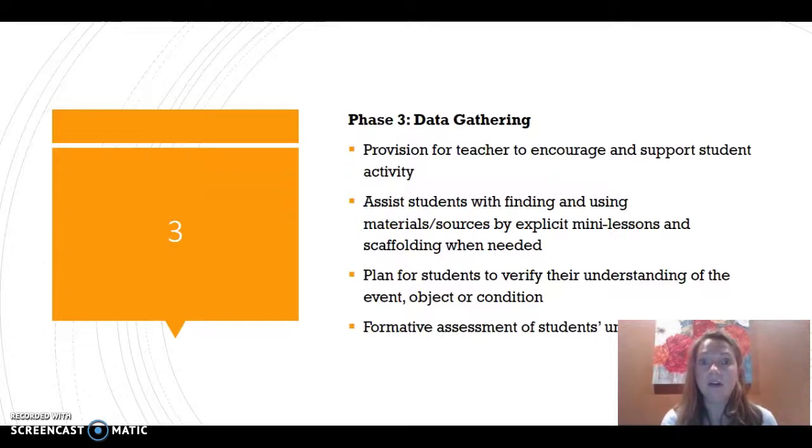And I should have said earlier, if you can't find the place in your lesson plan where the students are actually doing the searching, the gathering of the content, the data that they're going to analyze, then you need to add it. And same for number 1 and number 2. If you can't find it in there, then add it.